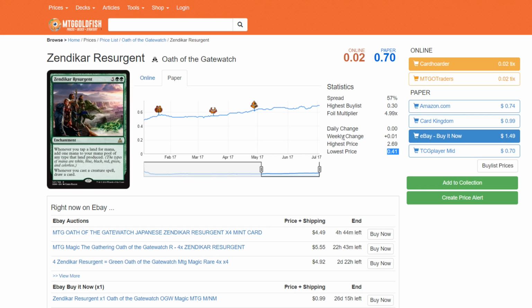This, again, just screams Commander. The one thing that I can warn is this does say reprint all over it. If it does become popular, Wizards will throw this in a lot of supplemental products. But if it does happen to miss those, this card can easily quadruple within the next 2 years, and go from a 70-cent card to a $4 card. Really, really good returns that I like, or projected returns that I have for this particular card.